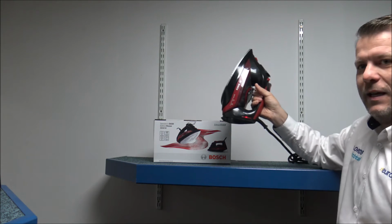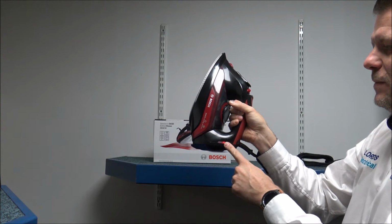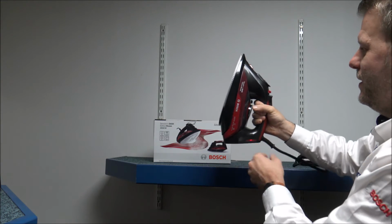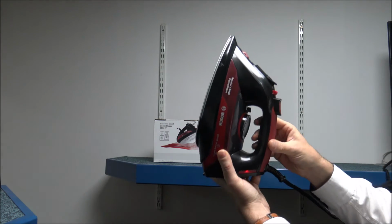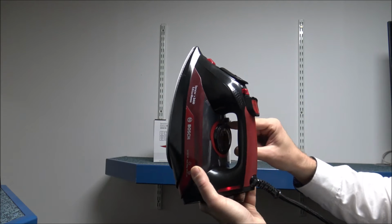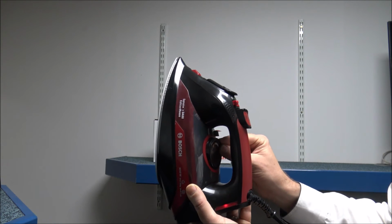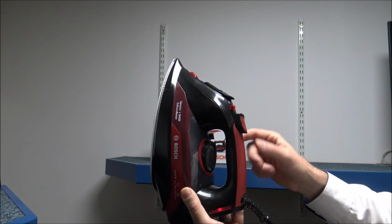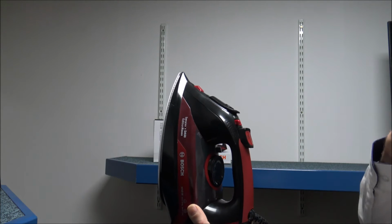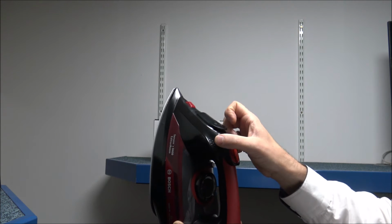There we go. And what you can see is you've got a little red indicator at the bottom here. That just shows you that it's heating up. Just while it's doing that, because it just takes a moment, you've got the temperature selector just on the inside here, depending on what you wanted to iron. And just while we're waiting for that, again, you have got the steam on the top here.